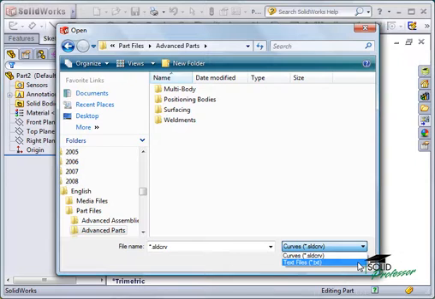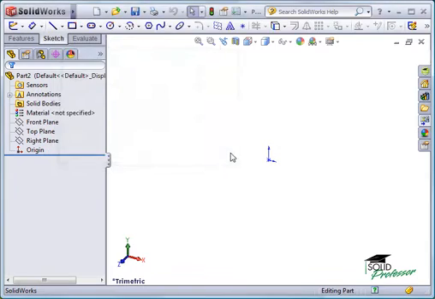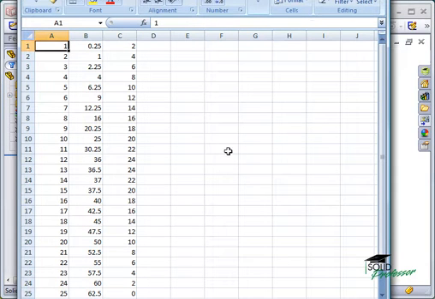The TXT option allows you to import data from an ASCII text file, with XYZ columns separated by a space or tab. You can create this type of file using Notepad or another generic text editor, but if you use a spreadsheet program like Microsoft Excel, you can quickly generate data points using equations and other spreadsheet features. Here I have an Excel spreadsheet with 3 columns. The second and third columns are defined using equations.